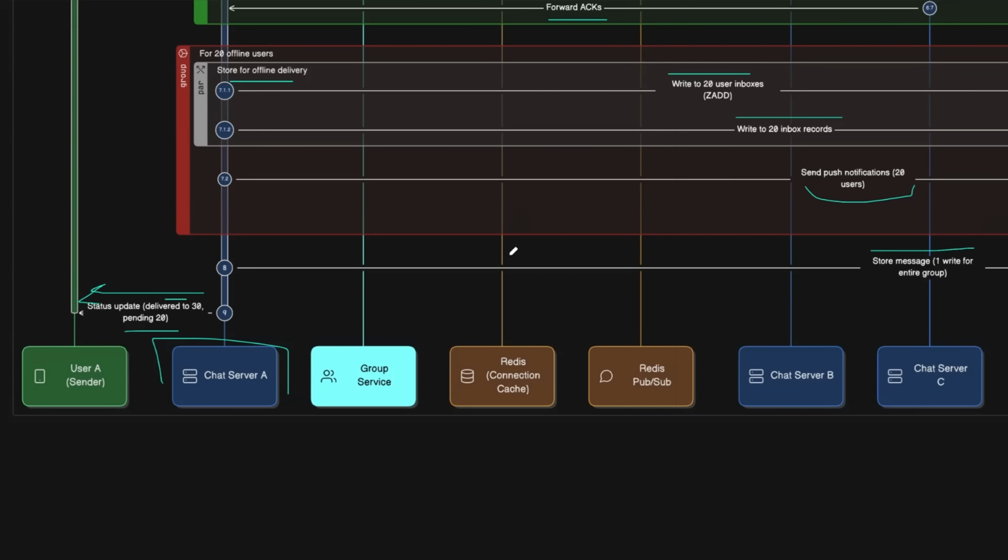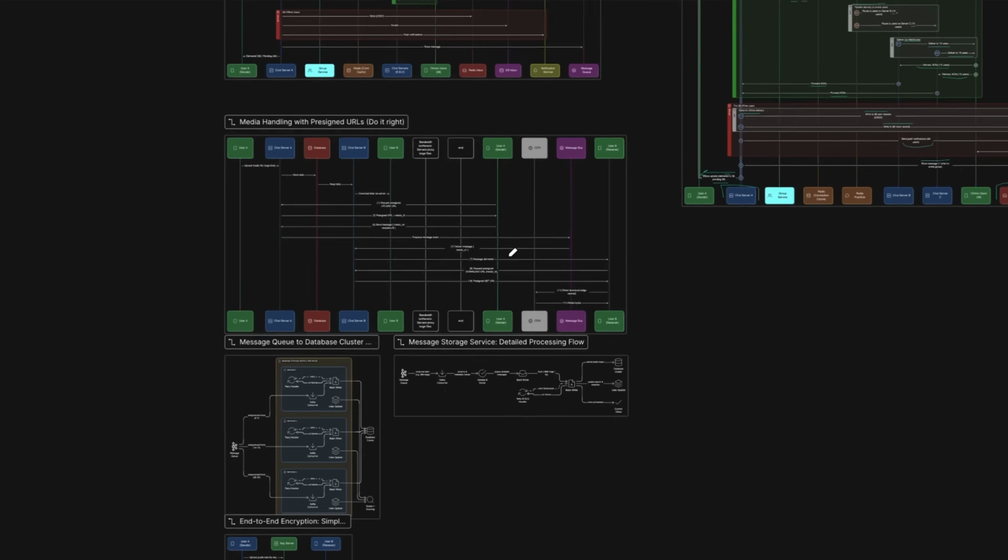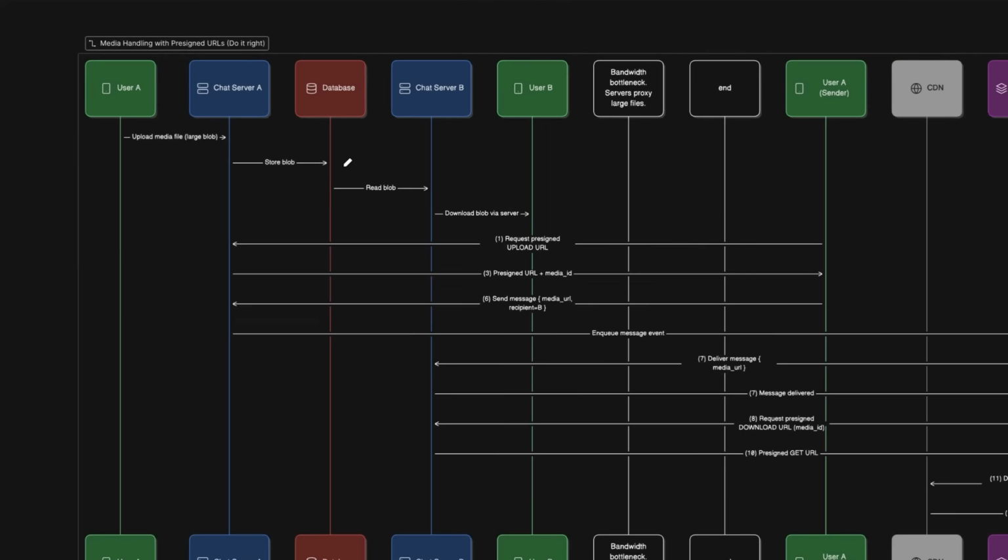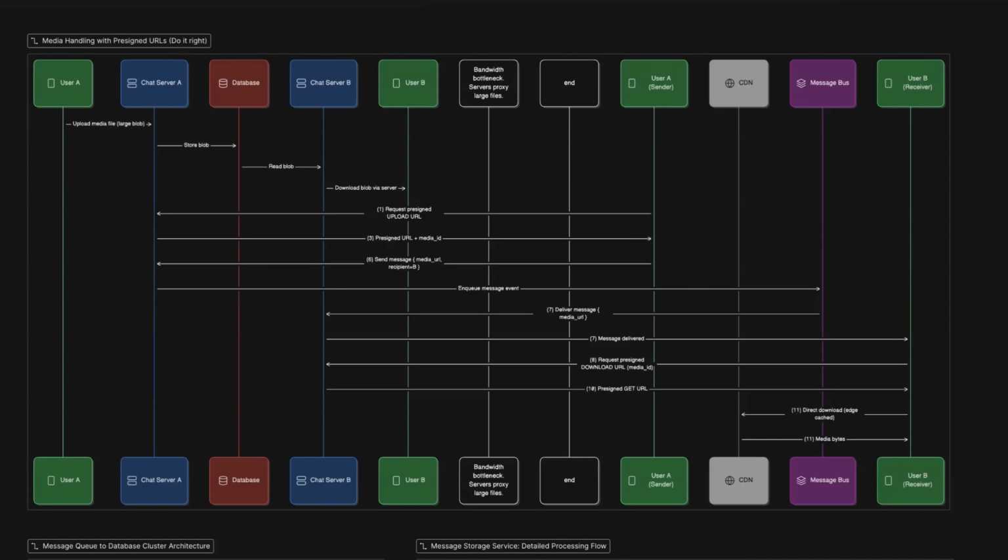Now, so far we haven't covered how we are going to manage the media files, the image assets, the videos, so let's cover that next. Of course, the wrong way here will be to clients upload the image to the chat server and then chat server store it in database and then recipient downloads from chat server. This is of course not scalable. Your chat servers are now bandwidth limited by file transfers, and they are not doing what they are good at, which is routing messages quickly, and instead they are doing what they are terrible at, which is moving large blobs around. So the right approach is using pre-signed URLs.